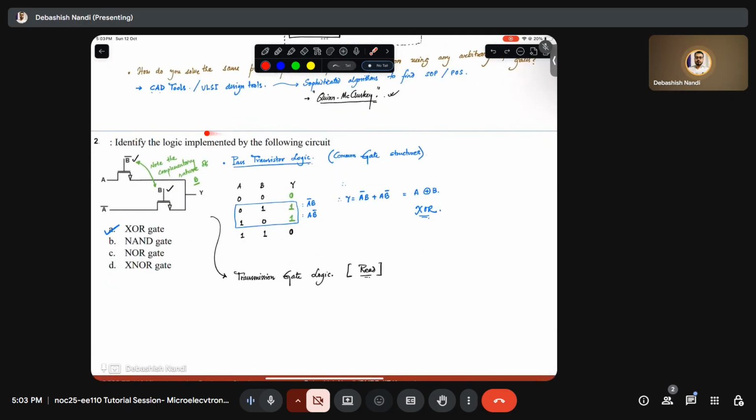Then we have studied pass transistor logic. So we have noted multiple combinations of A and B, and we have noted that this logic comes out to be an XOR operation, right? And transmission gate logic I have emphasized by noting them down, where I removed this bar and asked them to write the truth table. Some of them are able to tell, but if you can see, this B bar and B, the gate inputs in the pass gate transistor, should be complementary in nature. This is well understood in the concept of transmission gate when you read it. So I have suggested that you guys should read that.